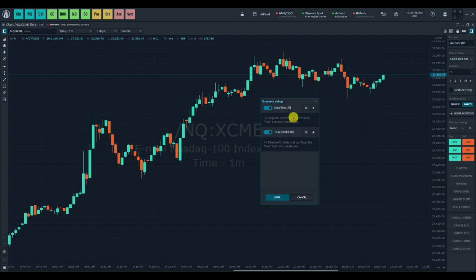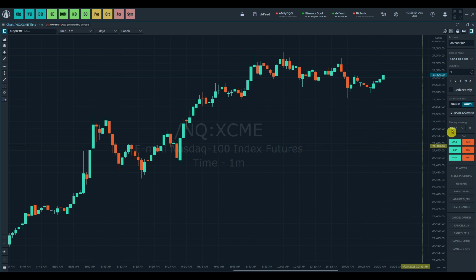This enables the stop loss and take profit components of your brackets, so they're actually attached when you send an order. Depending on your layout, you may see inputs in ticks, points, pips, or price. Choose the units you're comfortable with and verify that the values reflect your risk plan before you trade live.